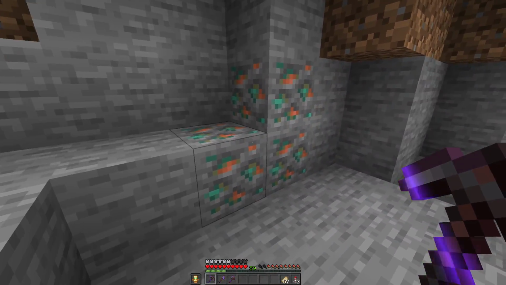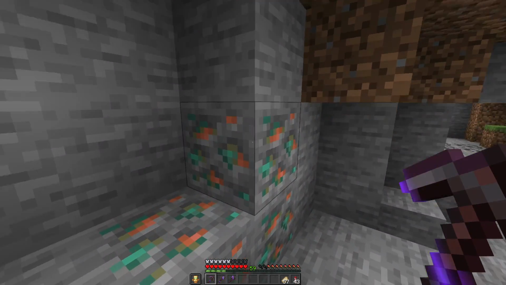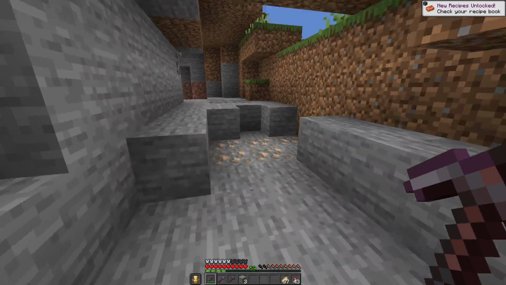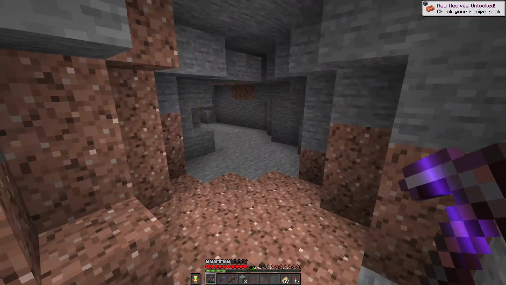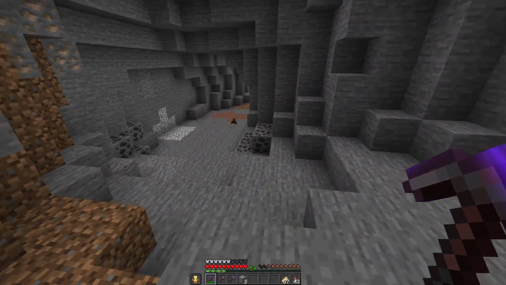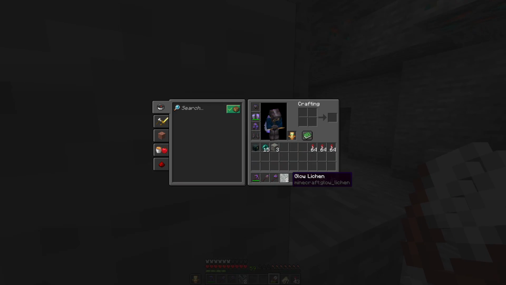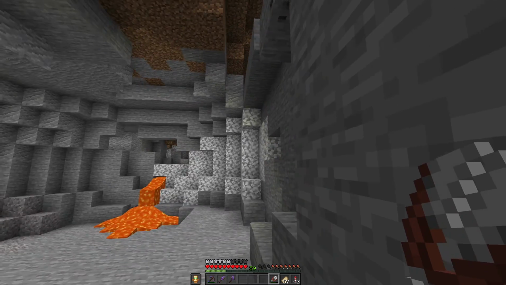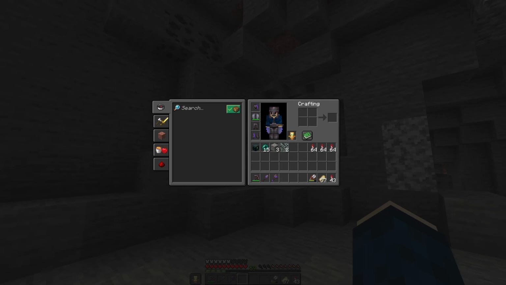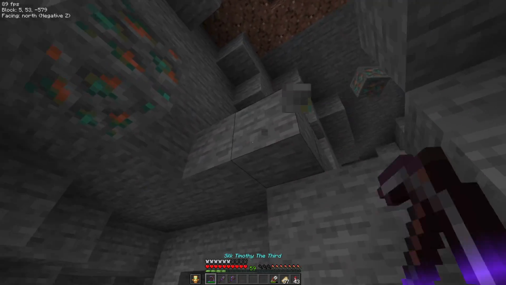Alright, I'm in a cave now and I haven't found anything that I was looking for, but I have found some copper ore, so I'm definitely going to take that. Now let's keep on going to see if we can find some glow lichen and dripstone. Here we go, we've got some. This actually produces a little bit of light, so it's going to be kind of cool as a decoration and a light source. And we can also spread this with bone meal, so we only need a couple to get us started.